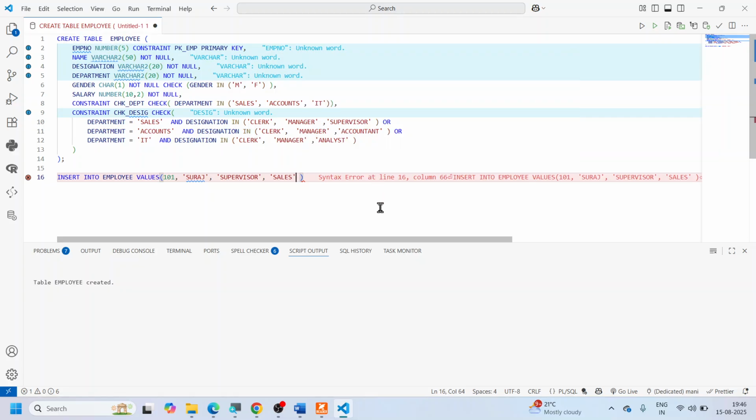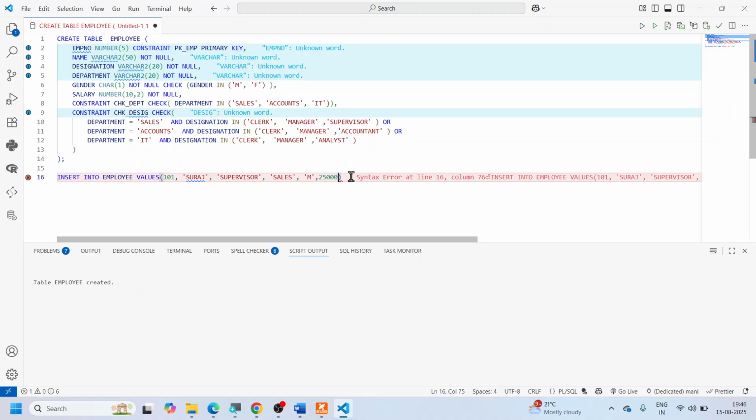Now then, what about the next one? Next one is the gender, and for gender we have said either it is male or female. So I'm going to say male or female. Okay, so I'm going to just type that, and some salary. So maybe 25,000. Okay, this is 2,500, I suppose.